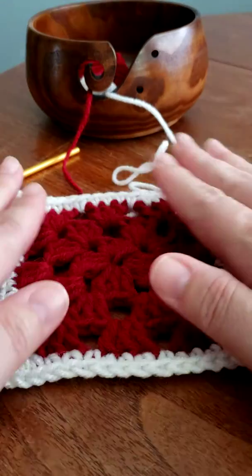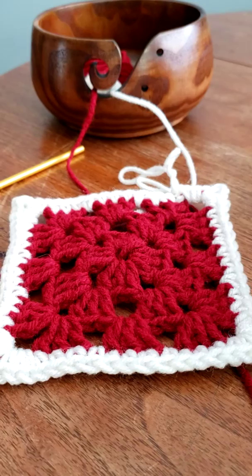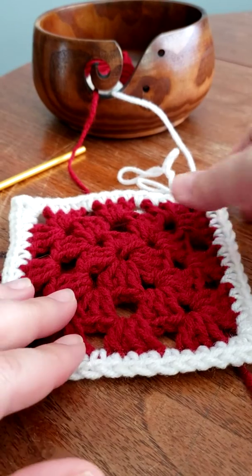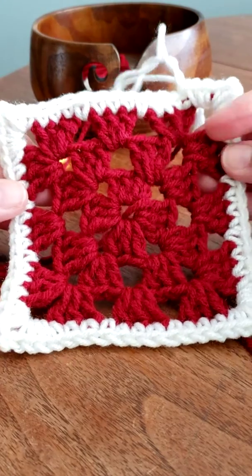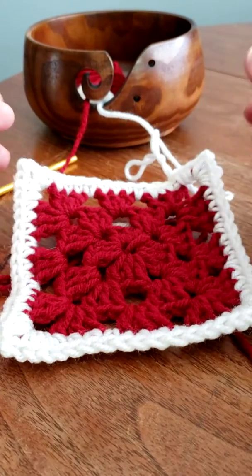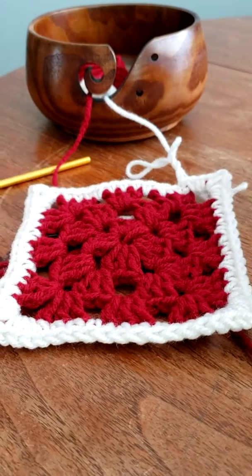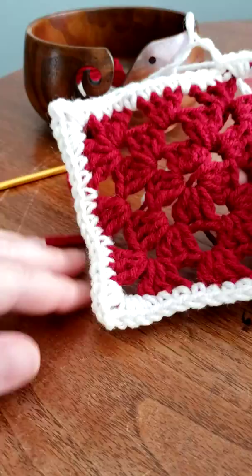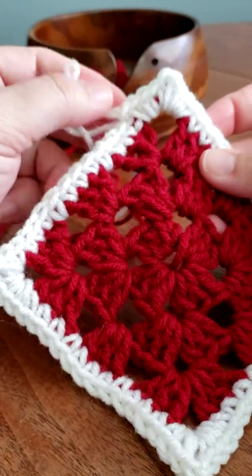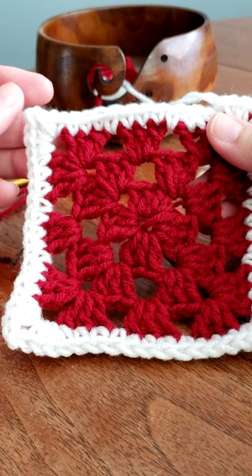We'll do some more videos on how to attach granny squares together and different kinds of borders. I've made all kinds of stuff with this where they're fun to make, and you can make flowers and blankets. You can make all kinds of stuff with a simple granny square because there's so many variations of the granny square. But if you'll see how the border really finishes it off.